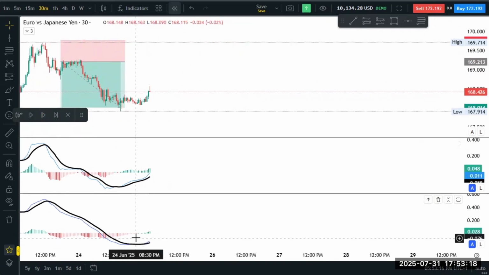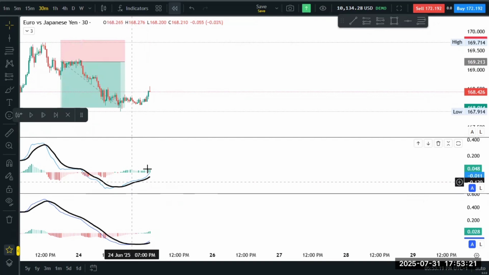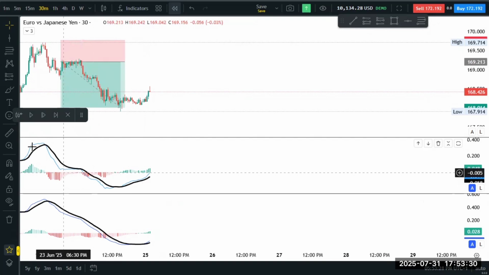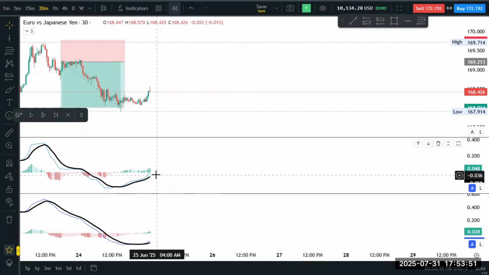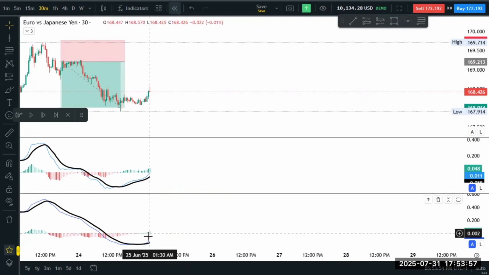Now you can see the same thing is happening. This blue line has crossed over to the upper side. Now there is something you need to also understand with this. For you to sell, these lines must be above this histogram. So for you to sell, they must be above, and when the blue line crosses below, pushing downward, that is when you look for trades. For you to buy, these lines must be below the histogram and they are pushing upwards, and when you begin to see these greenish histograms being formed, look at it here with the macro MACD as well.